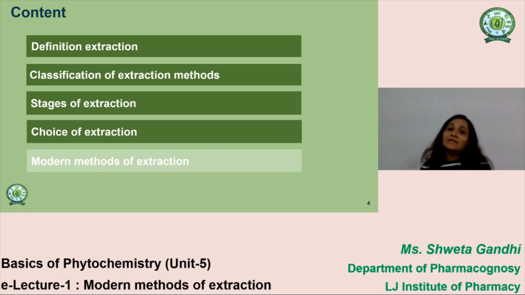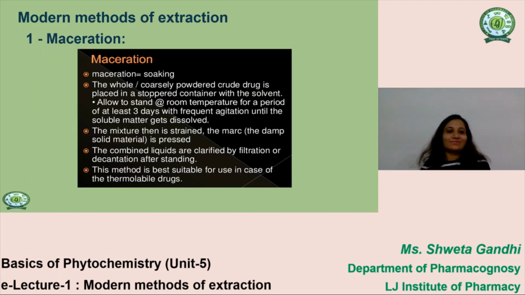Okay. Next, what are the modern methods of extraction? Nowadays, what are the methods which we are using? From the starting small scale extraction, I will go up to large scale extraction. The first method we will discuss is maceration. In short, I will explain it. You can also read; I have given you all the details in the slides about maceration and all extraction methods, but I will explain the basics.